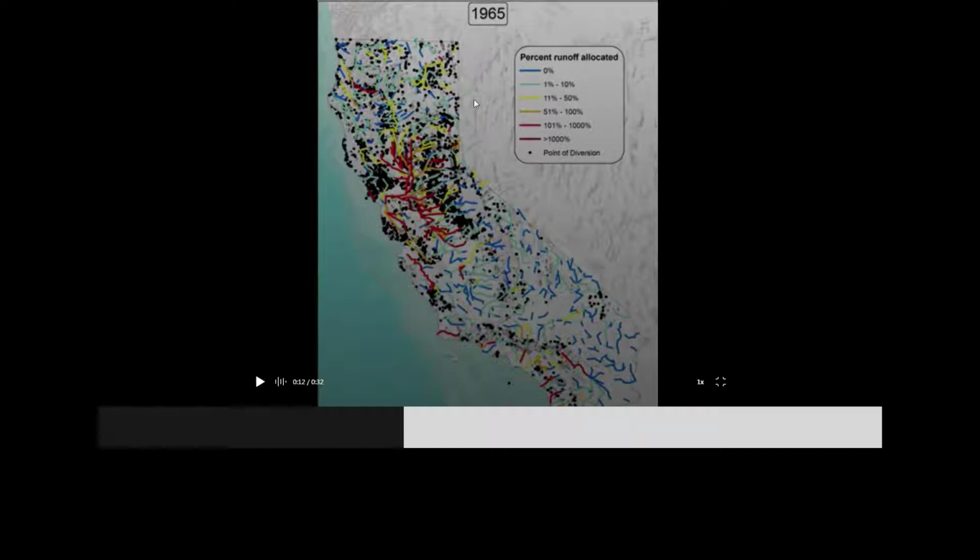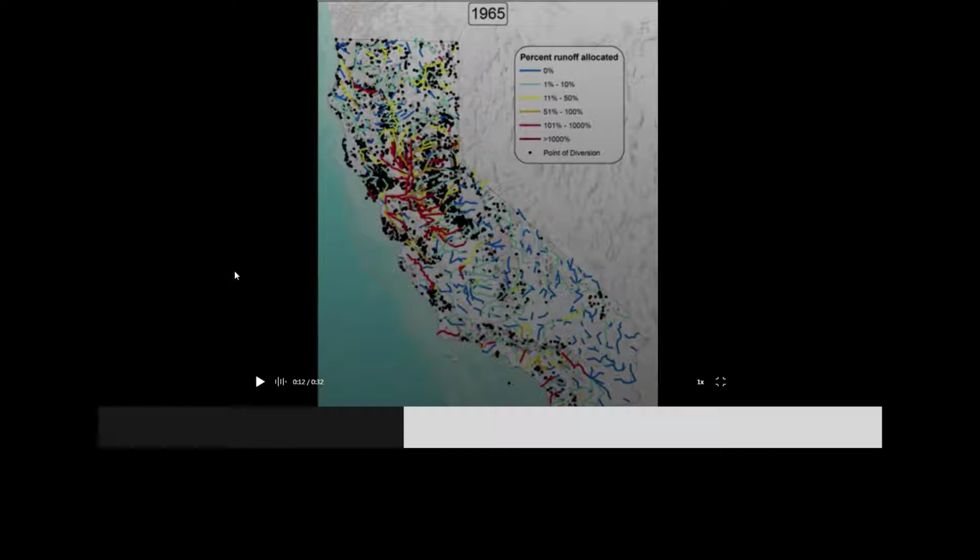But already by 1965, what do you know? These key drainages off the Sierra Nevada are already over allocated in 1965. And again, the article goes into why that is the case. But suffice it to say, there's a person that works at Placer County Water Agency down the street. That's the agency that provides water for Placer County. And I did that talk on their intake in the American River.